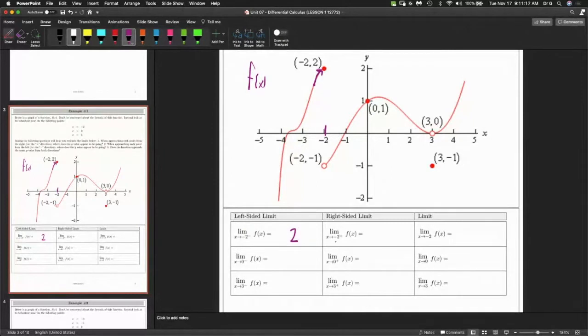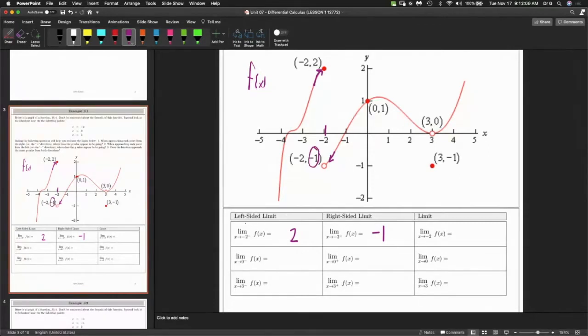Now, this is the same blueprint, but here it says a plus sign. So what does the plus sign mean? It means as you approach from the right. So here's -2, and here's the curve from the right. Let's say that you're starting over here and you're walking along like a little insect. To what y value does it appear that you are approaching? As you go along the curve, to what y value are you heading toward? The answer is -1. Remember, -2 here is the x value, but the y value is this thing.